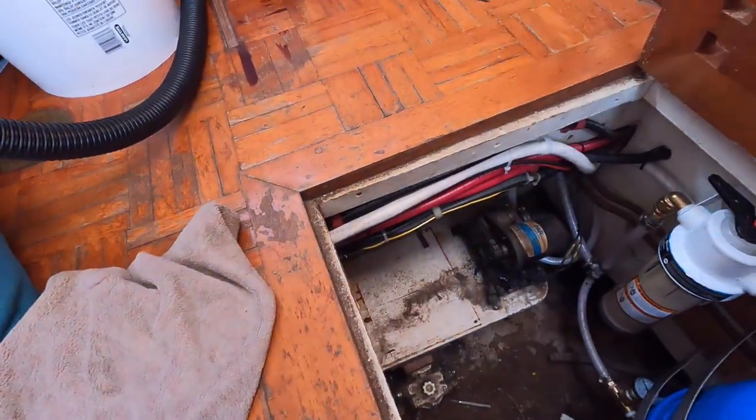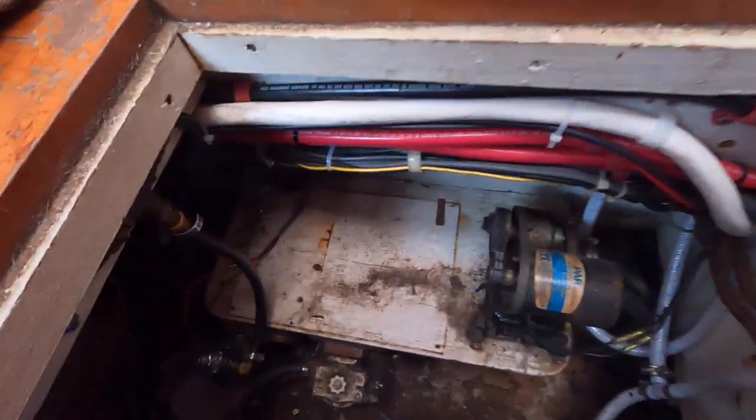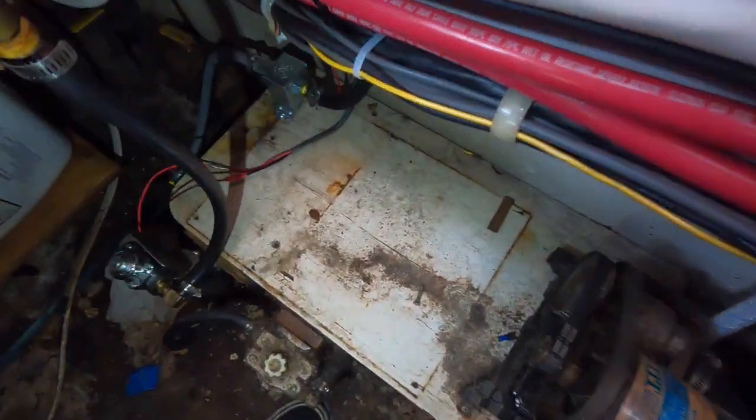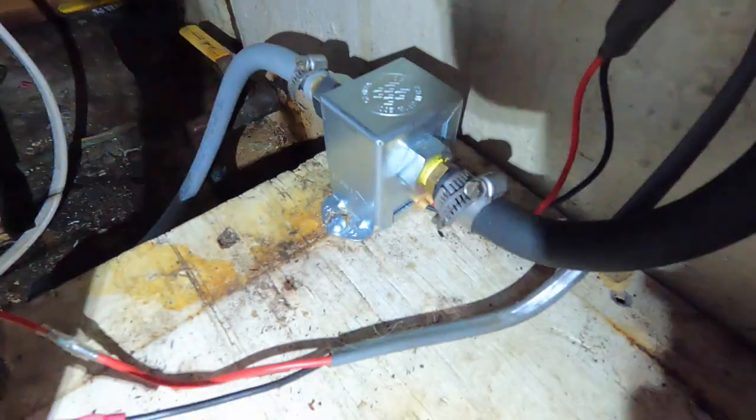Let me show you the trap door here — yeah, it's a bit of a mess. Freaking hobbit hole down here. You can see down here — this is the pump I added for my T-junction. And this is the fuel line to the engine. So this is the little Facet pump. The reason I use that one is because when it's off it's a flow-through, so the mechanical pump on the engine does all the pulling of the fuel through.